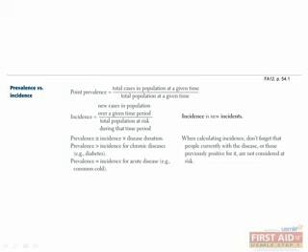Thus, for chronic diseases like diabetes, the prevalence will be greater than the incidence because there are a large number of existing cases. For acute diseases, like the common cold, prevalence is approximately equal to incidence because almost all cases are new cases.